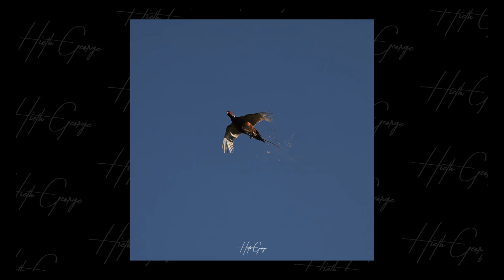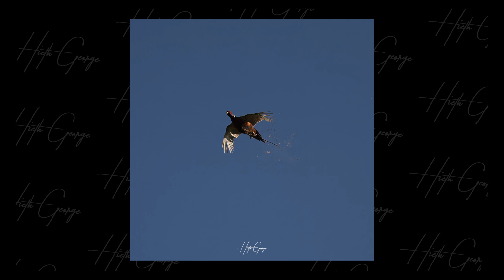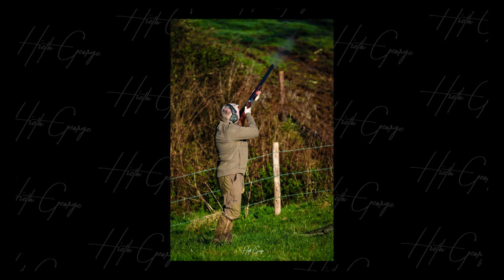And I think, to be honest with you, the mistake I made was not having a fast enough shutter speed on there. This is the only one I really got that was close to it. I mean, it's okay, I suppose. But at the end of the day, what I'd love to have had, like this, one of the guys just shooting and the bird up in the air at the same time, that would have really nailed it. But I'll save that one for next season.